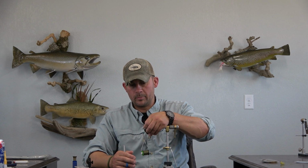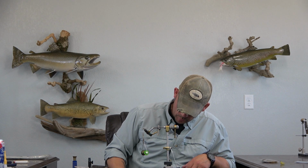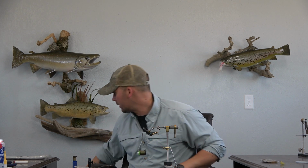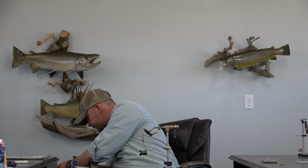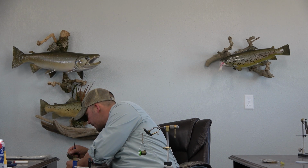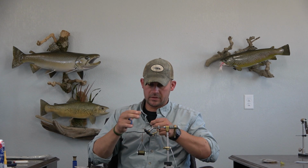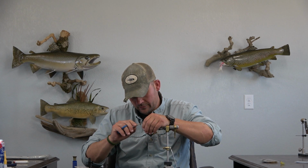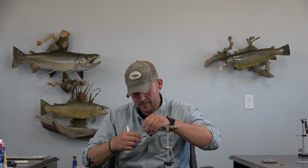Now for this, you can go back to the dubbing if you want. It's a little bit heavy. It's not bad. You can go back to the dubbing if you want. What I'm going to do on this one, I'm just going to get 2 peacock strands here, and I'm going to tie them in from the tips. Get about 3 to 4 turns in there, and then I'll whip finish this one, and we'll be done.